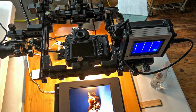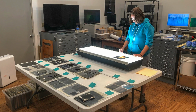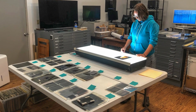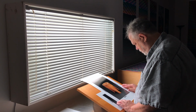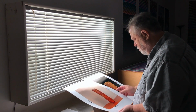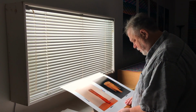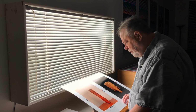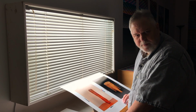One of my current projects is preparing images for a book being written by Dr. Sari Robinson. The book covers my career as an artist. I'm required to send match prints to the publisher.